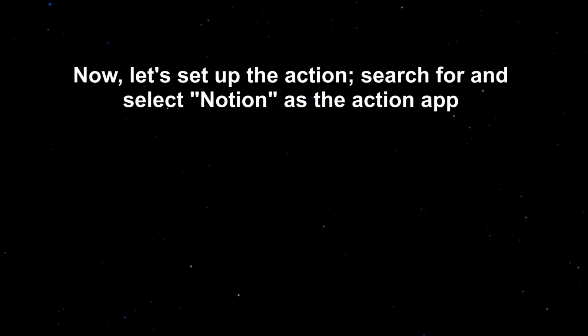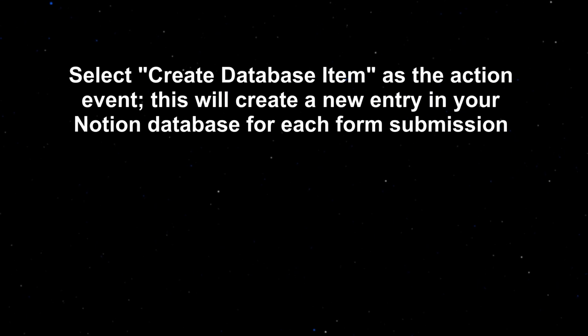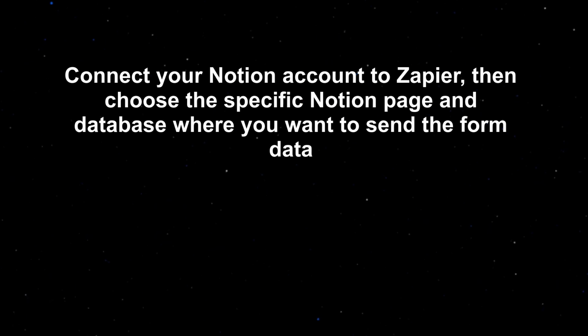Now, let's set up the action. Search for and select Notion as the action app. Select Create Database Item as the action event. This will create a new entry in your Notion database for each form submission. Connect your Notion account to Zapier. Then choose the specific Notion page and database where you want to send the form data.